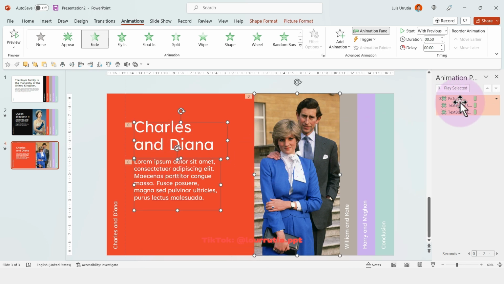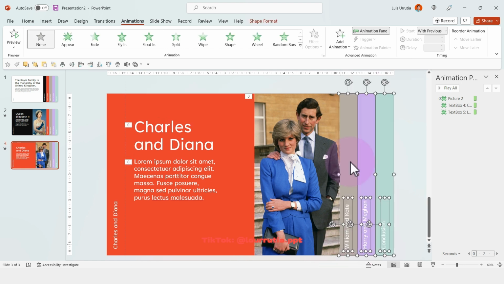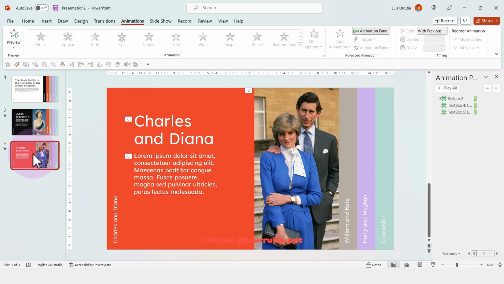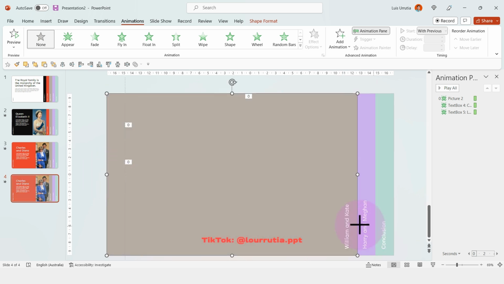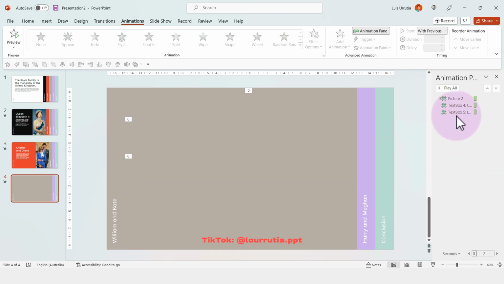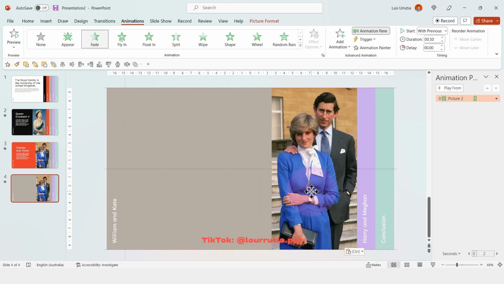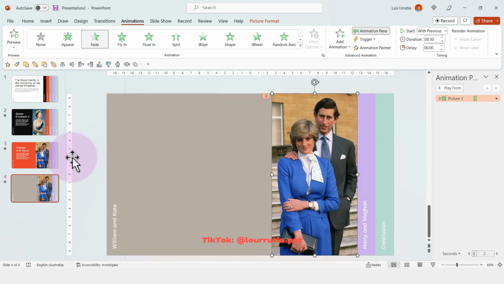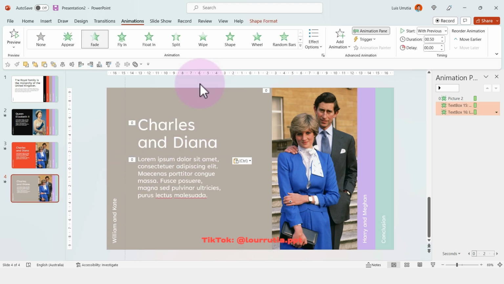And just make sure that these three elements are the ones that have the animation on the animation pane and that you don't have any extra animations there. So again, for the remaining shapes, right click, bring to front, duplicate the slide with Ctrl D, and it will be the exact same process. So make this shape larger, move the title to the left, then get rid of the animation here, select everything, right click, remove, copy the image and the text that you have on the previous slide, align everything, and so on and so forth. It's exactly the same process for every single slide that you have.